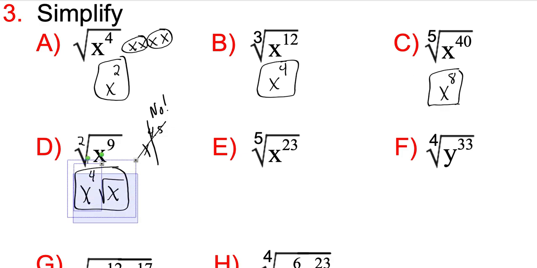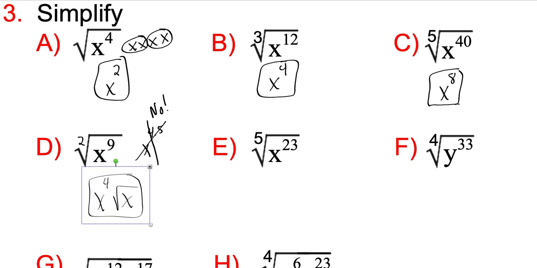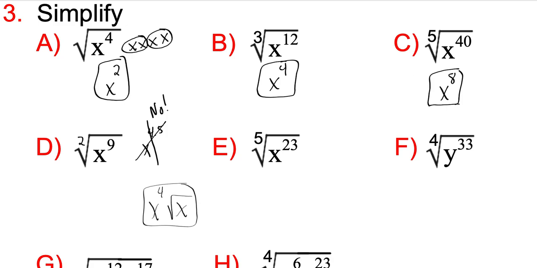Okay? And let me show you another way to do this, just like what we did up here. All right, you're going to write out 9 x's, and you're circling groups of 2. So there's a group of 2, a group of 2, a group of 2, a group of 2. 4 groups of 2 would be x to the 4th. That one goes back underneath there. Okay? That way is going to take you quite a bit more time, especially when you have something like this. But if you forget, that's what we're doing.